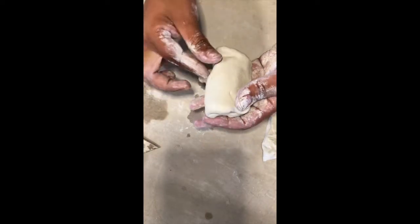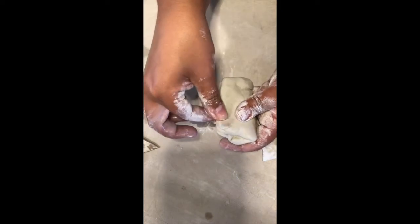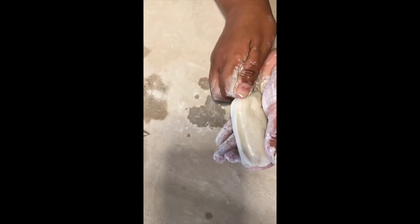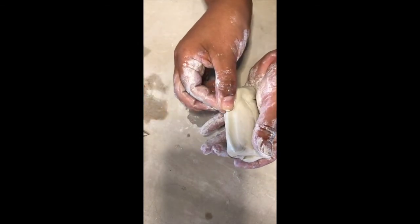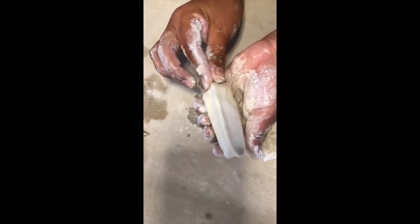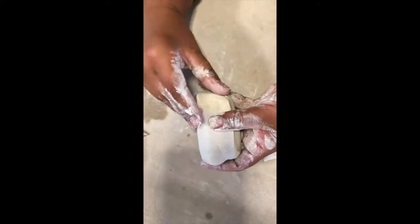Now let's work on the mane. Take two wet fingers and do a slight pinch and glide as you pull the mane up and over — just like that, up and over — and it'll create the mohawk that is on top of the head. You can smooth out any rough edges or globs of clay, and even take the thinner part of your tool to help shape that mohawk to be exactly how you want it.